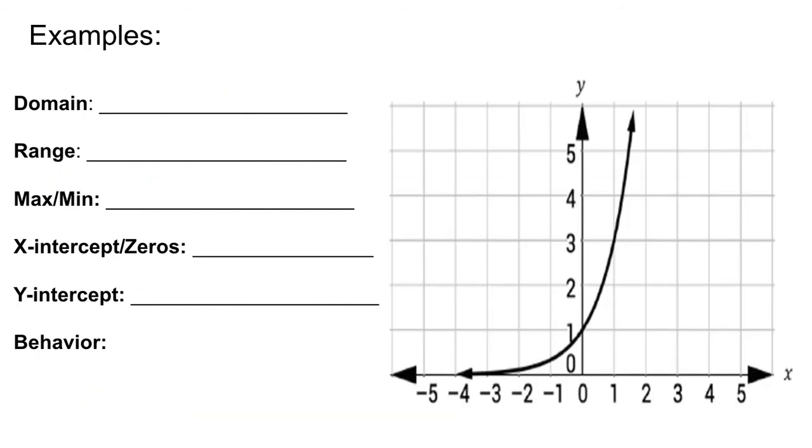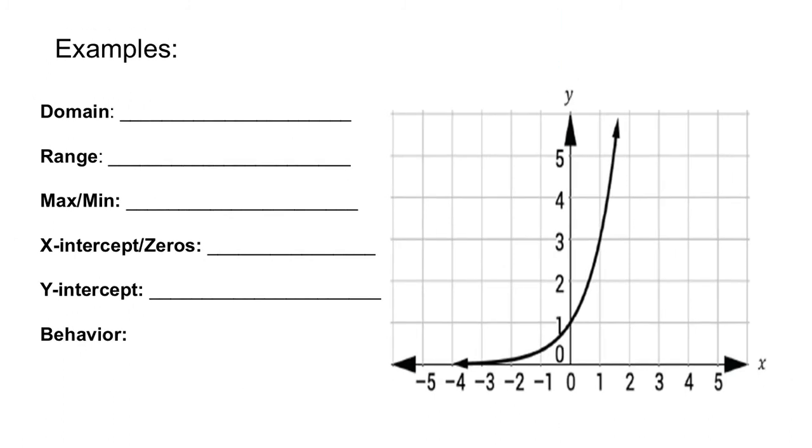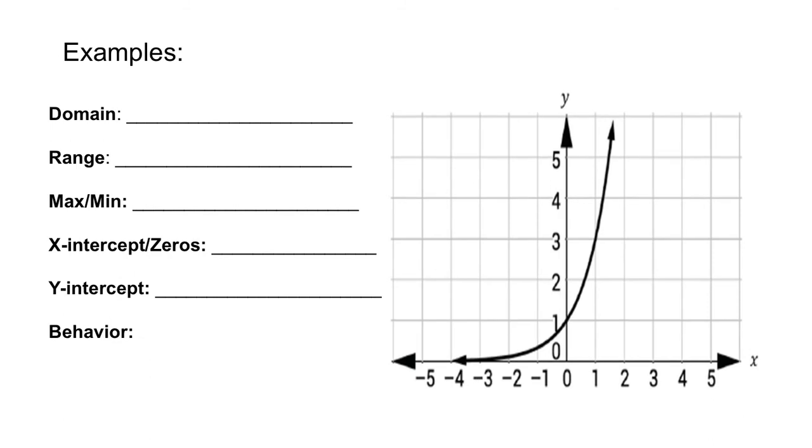We'll do one more together and then let y'all try some of these. So here we have an exponential function. This is what we're going to get into starting Wednesday. But those are these L-shaped looking graphs here. So they have arrows on both ends, which means it's very possible that we'll have an infinite answer on some of what we have here. But we'll start with domain and range. And so it's always going to set up like that.